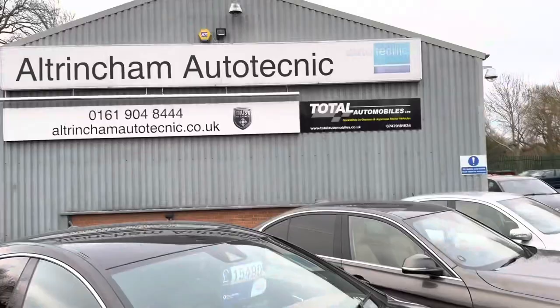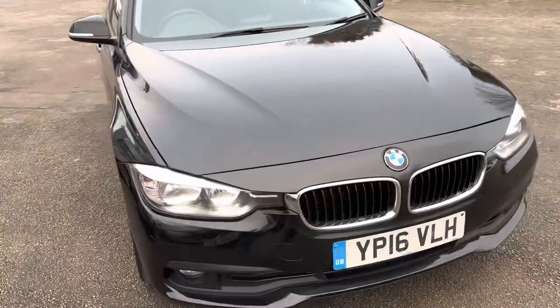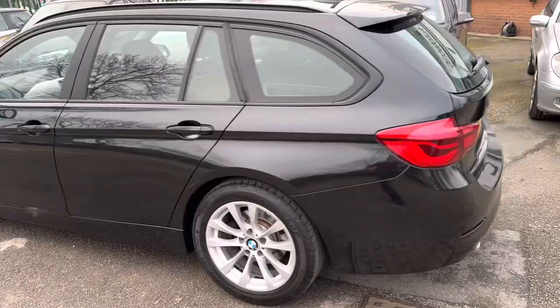This has just had the one former keeper — I bought it locally and it's got a full service history. I share my premises with a BMW specialist who checks over all of my cars. If they're too busy I have another BMW specialist I use, so a BMW specialist checks over all the BMWs and Minis that I sell. They do a diagnostic, a road test, and an inspection.